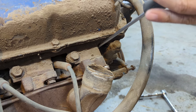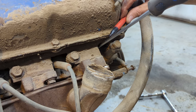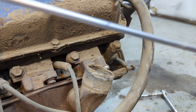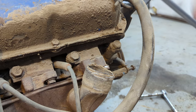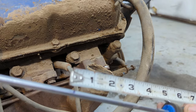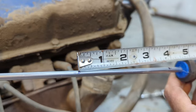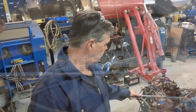And then I'll mark it again with my marker, like so, flat on the top of that valve cover bolt head right there. And there's my marks again, and they're exactly where I had them. So I take my measuring tape, and this 400 will have a 4-inch stroke. And that right there, I don't know if I can see it, because you guys can see better than I can, that right there is a 4-inch stroke. See? Right there. All right, so you got to see how I did that.